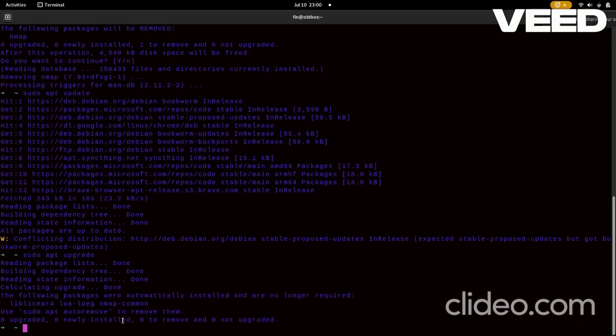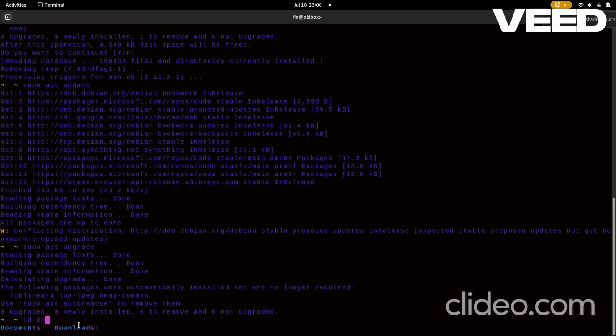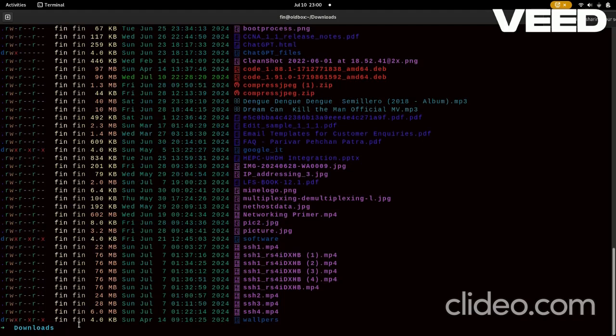Another way to install a package on the system. For example, sometimes you have a .deb file on your system. I have this file on my system, right? I want to install this package.